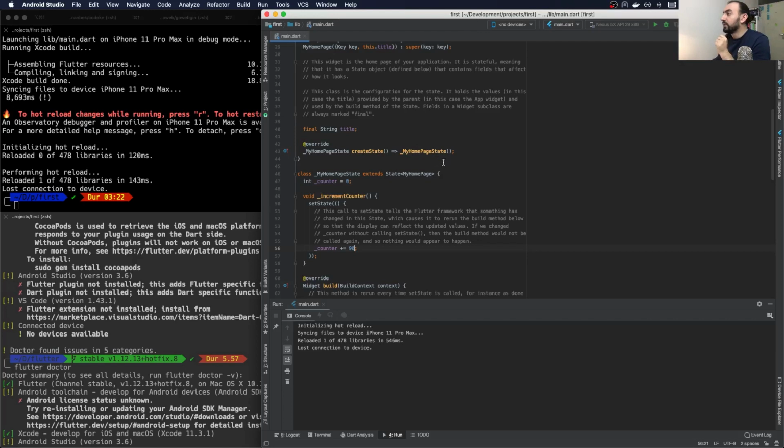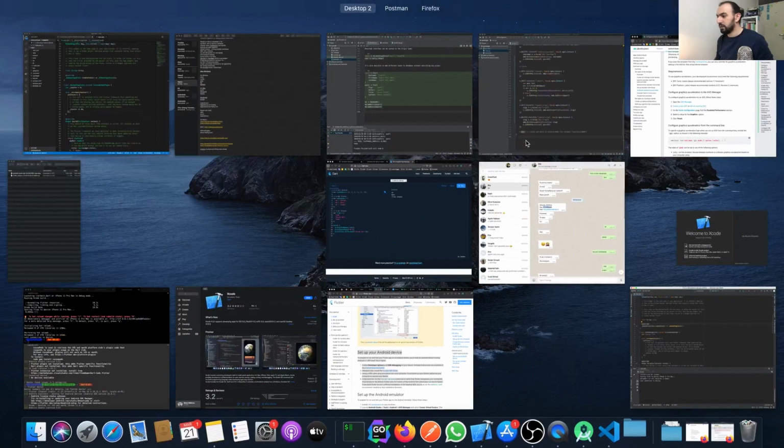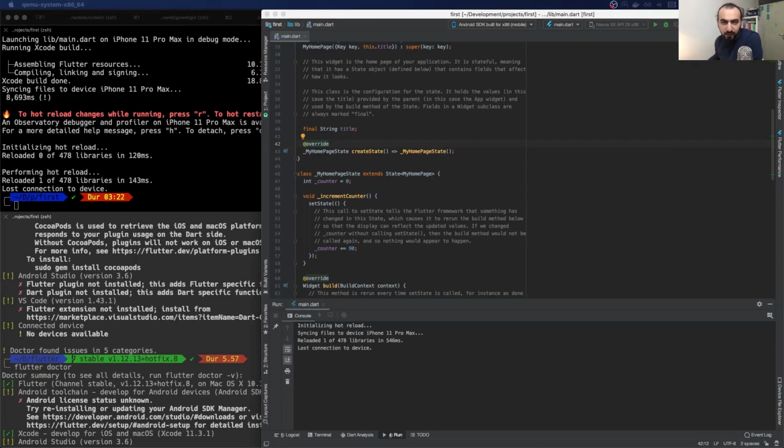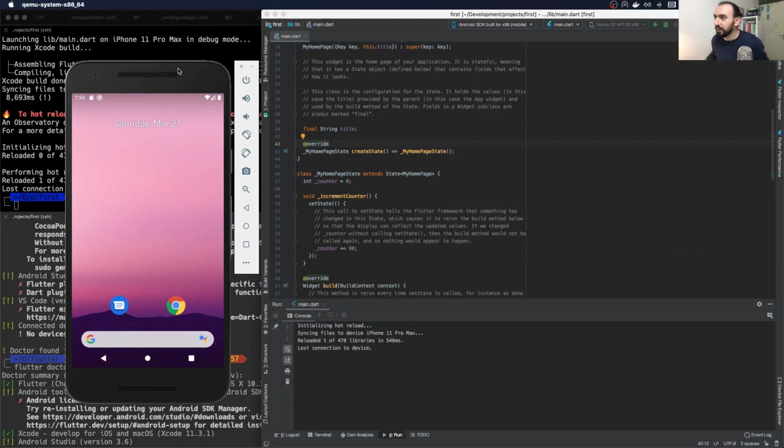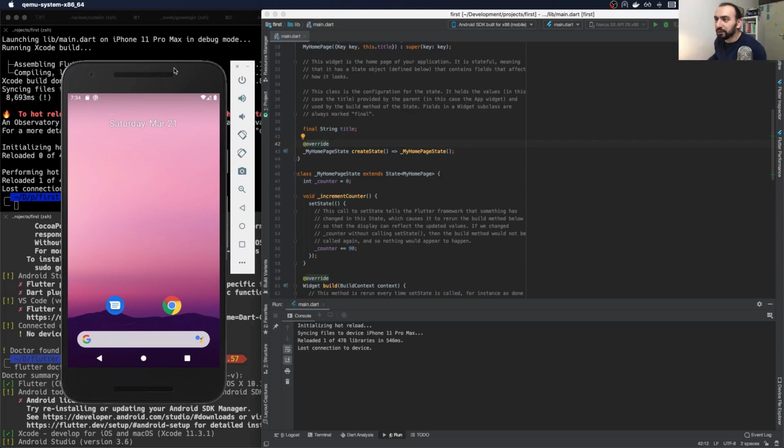So what I will do now, I will close this simulator. It works perfectly fine. And no devices, that's good. And now let's try to run it. No connected device. But why you don't run it here? Open Android emulator. Where is the simulator? It's opening. Okay, let's wait. So I have this emulator here. I needed to wait for a minute to get it done, and then we can try to run it on Android.